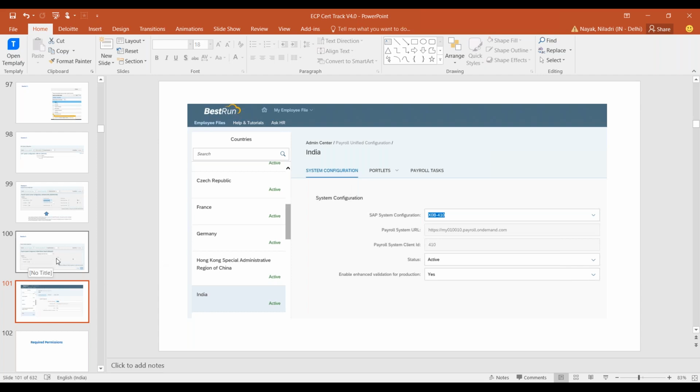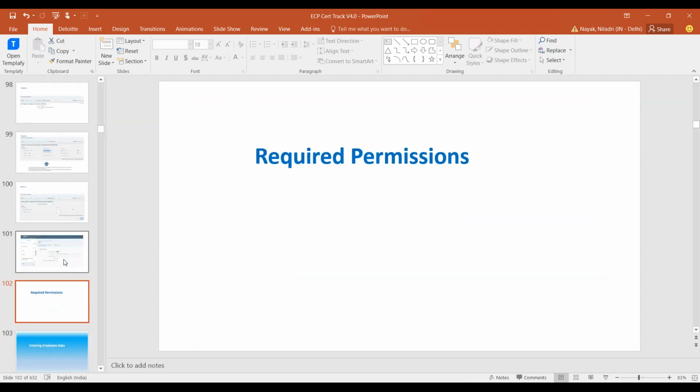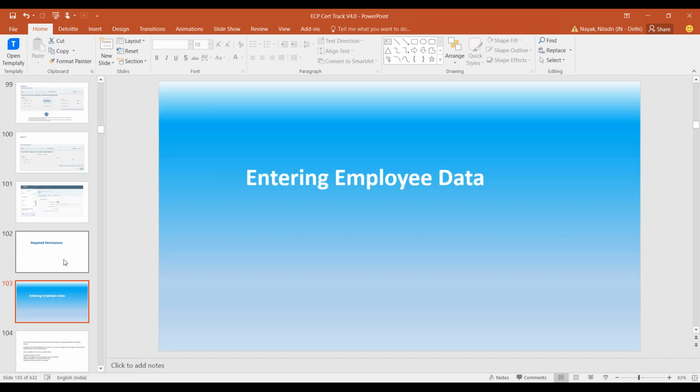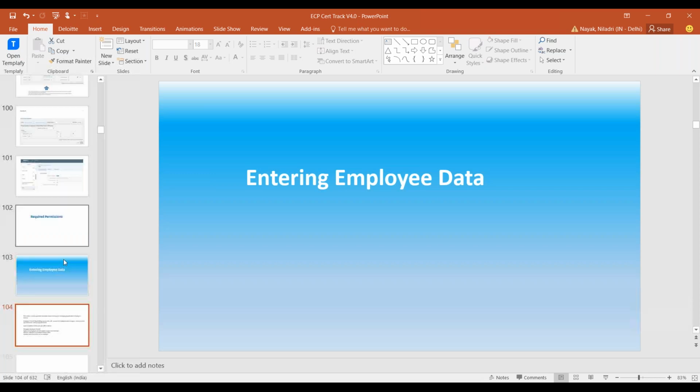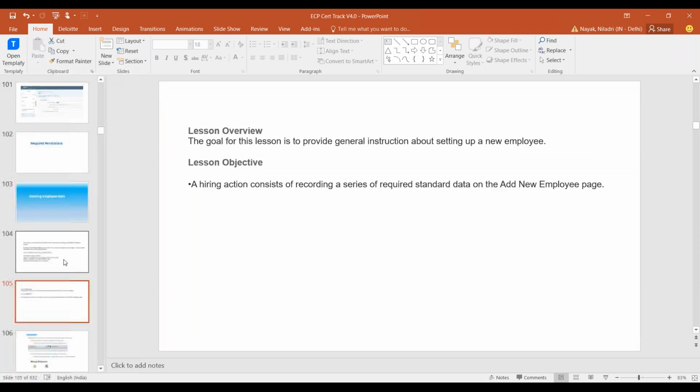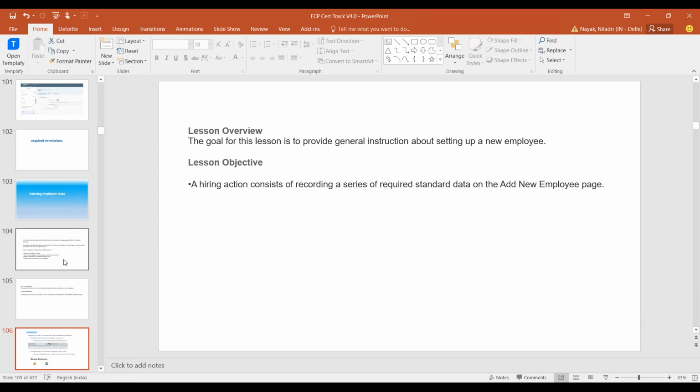This is just a task for you, as you are already a little bit late today. So I'll stop here, and tomorrow we'll be starting. I'll be giving this access as soon as possible, so then you will start practicing. Tomorrow we'll be starting with the remaining topics from an employee admin point of view. What are the things you have to do? A few topics I'll be skipping, like entering employee data, because these are actually part of Employee Central.